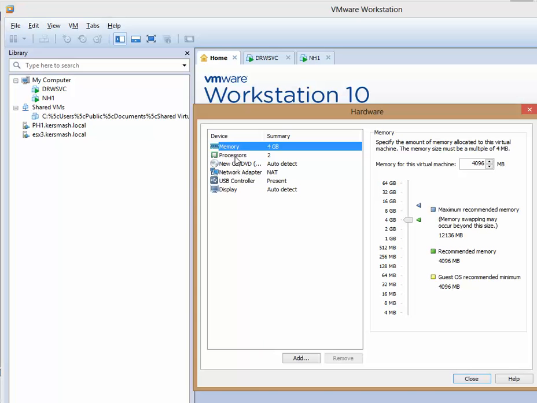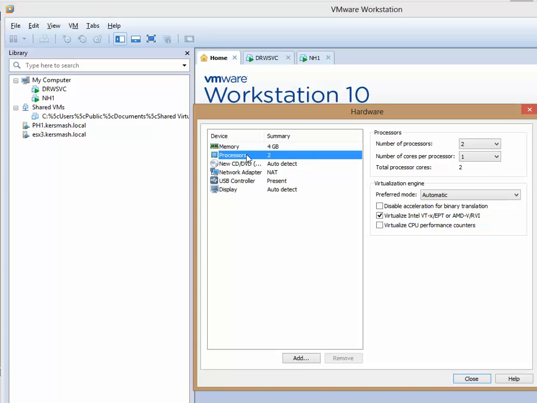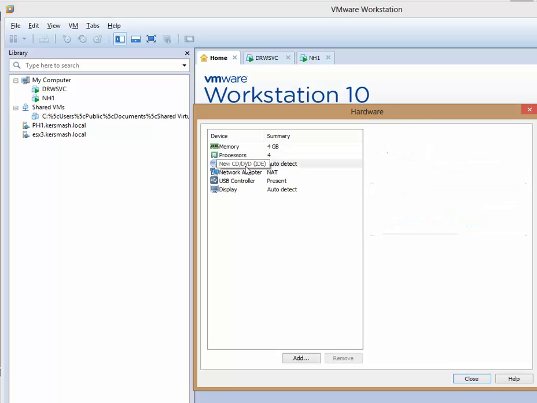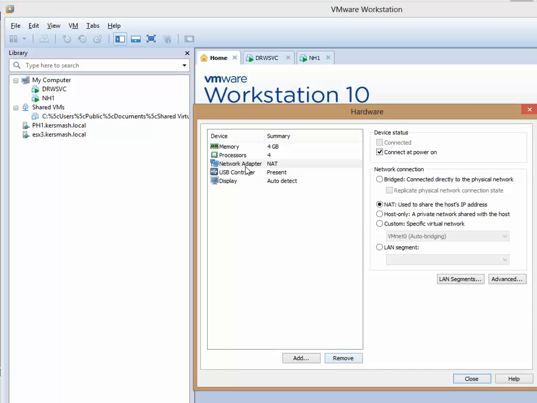Now, one cool thing that I just noticed as we were doing this is because we've selected ESX, it automatically ticks this to virtualize it. This is going to allow us to use HA. It's going to allow us to deploy virtual machines onto it. When we do the full nesting video, I'll discuss that in a little more depth. But I'm going to bring it up to 4 CPUs like the other one, 4 gigs of RAM. We're going to remove the CD-ROM because we don't need it.